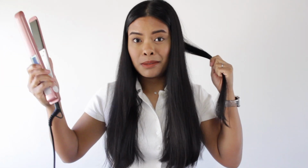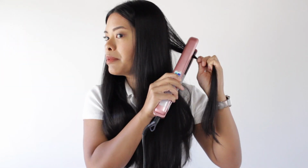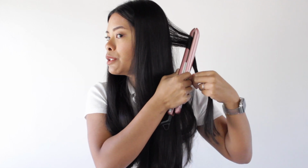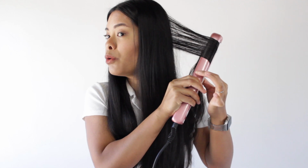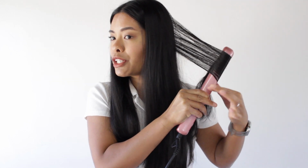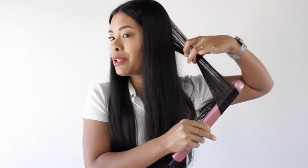I'm a righty, so this is my right hand, and I'm going to clamp this piece here, and I'm going to turn it away from my face, and you've got to hold on to it and put a lot of pressure. And I'm just going to hold this piece so that it doesn't get mixed up with my straight hair, and voila, a curl, a wave. I'm going to throw this to the back.